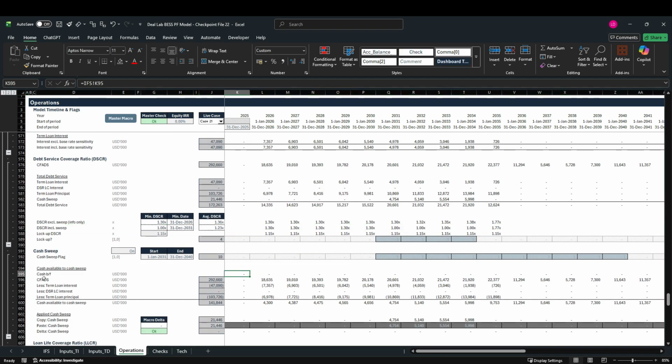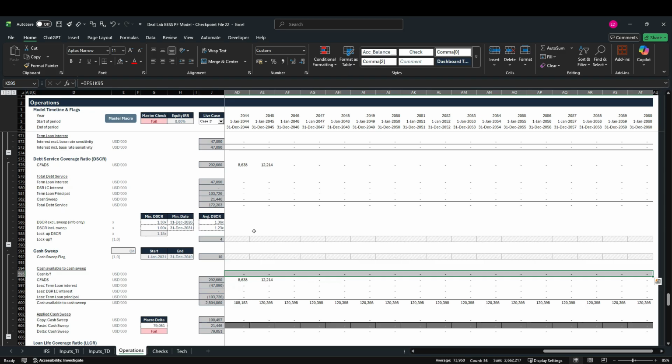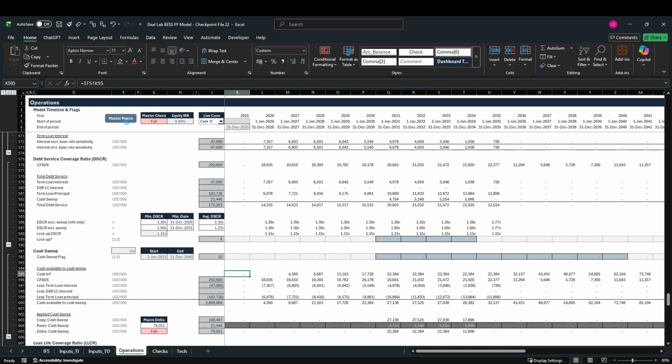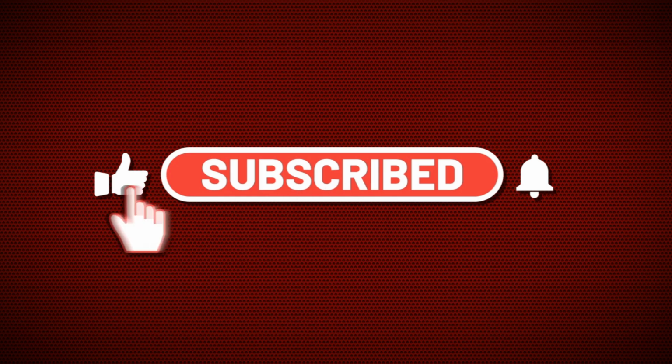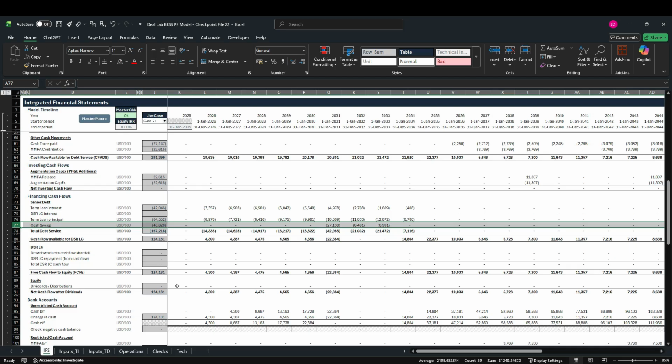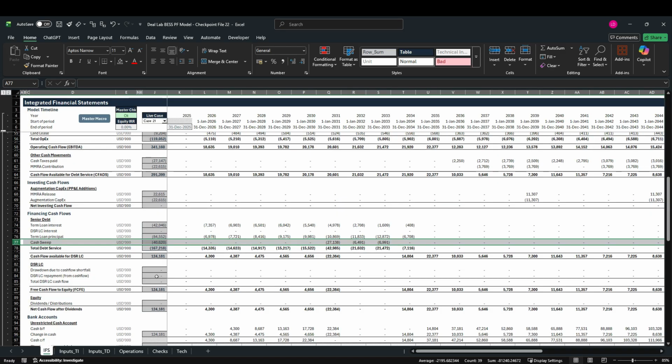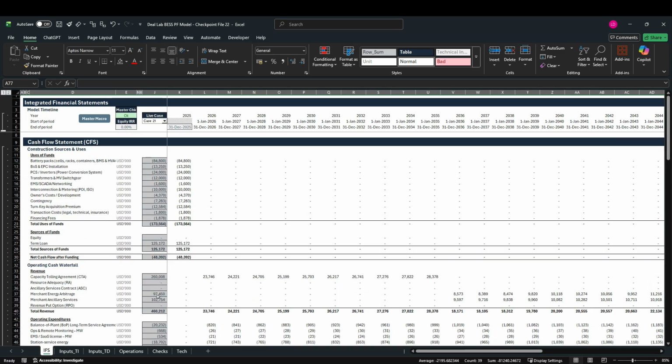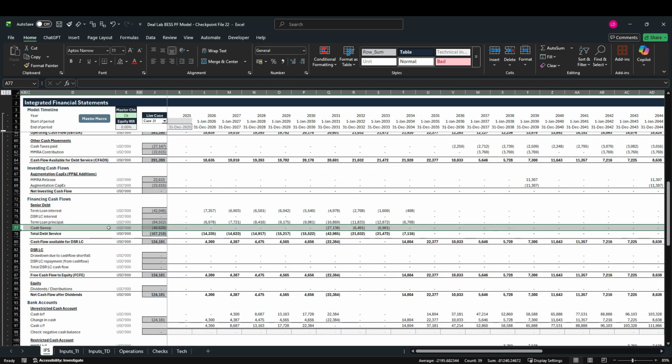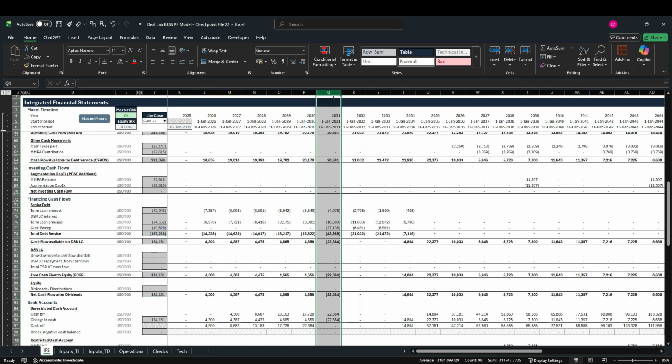Let's undo the change for our cash brought forward one last time. So let's drag over the reference that we kept right here, Ctrl R, hit the master macro one more time. And now we're done fully integrating our cash sweep. You will also see the changes in the integrated financial statements. So here in the cash flow statement, you can see our cash sweep is kicking in under the senior debt section and accelerates our overall repayment.